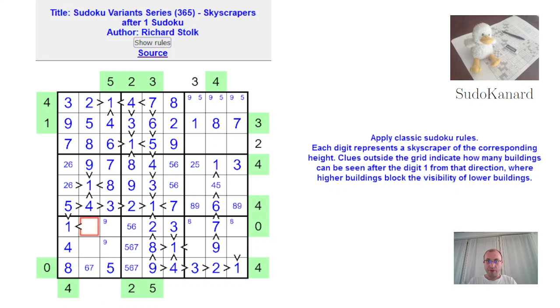4 and 5. 3 can only be here. That's a 6. That's a 7. Those are 2 and 9. So 2 here and 9 there. That's a 5, 6 and 7, 5 and 6 in here, and 8 and 4 in here. I just noticed that this 2 is not fulfilled. And here we need a 7.